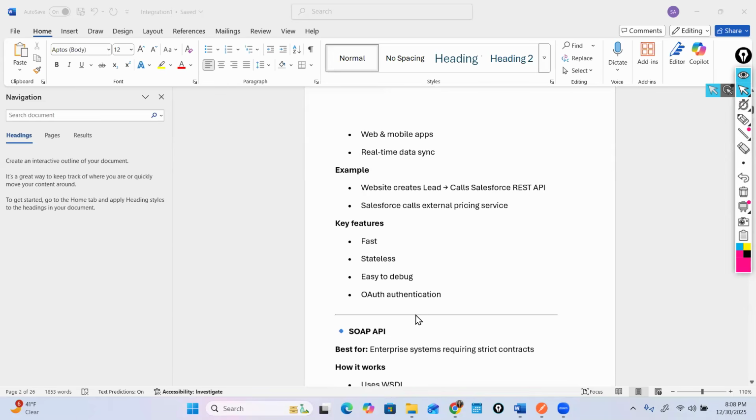Okay. It is fast. It is stateless, meaning every request will not know what the previous request was about. It is easy to debug, and it provides an authentication mechanism, because you shouldn't allow another system to just hit your APIs, right?